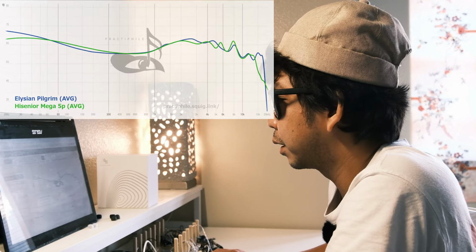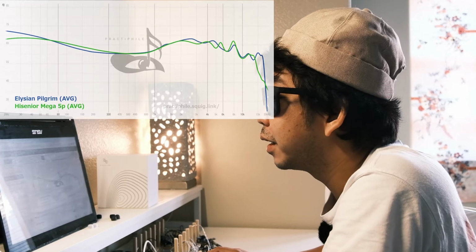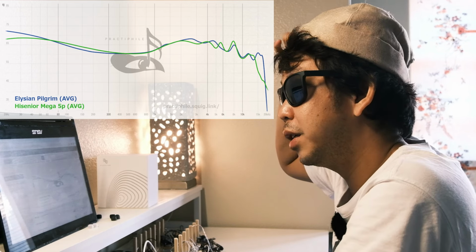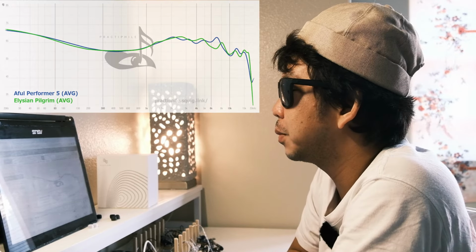What I have here though is the Mega 5P, which follows a very, very close curve. Let's see. There, look at that. Is it? Oh, it's not. What did I compare it to last time? But anyhow, you can see there the mid-bass in the Mega 5P. What did I search before though? Let me just double check. I'm sorry, it's not the Mega 5P. It was the Performer 5s. Look at that. Right there. See that? It's pretty close.